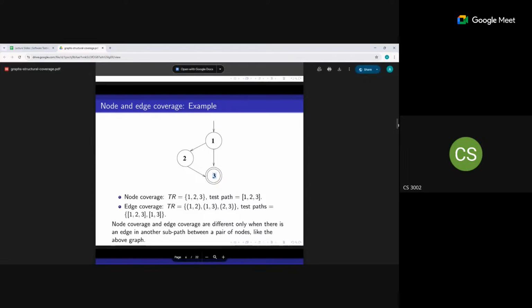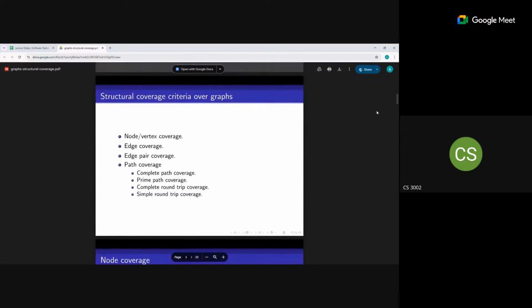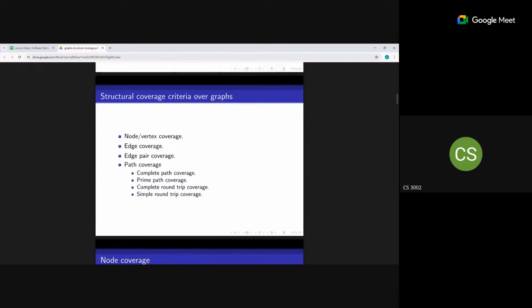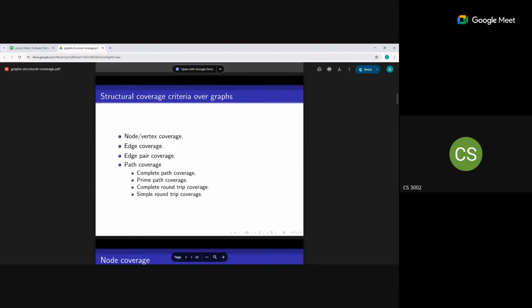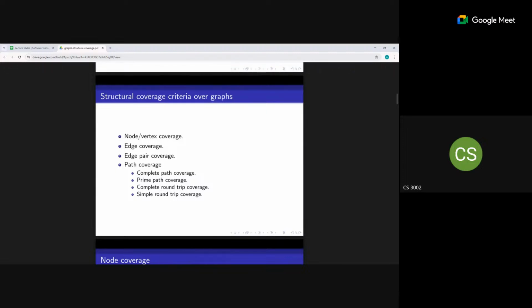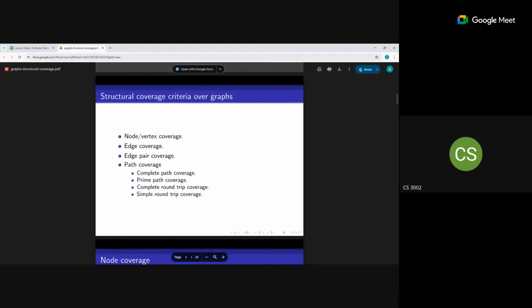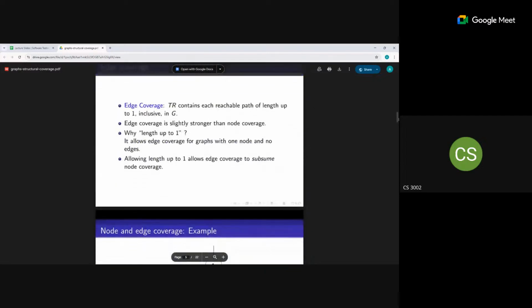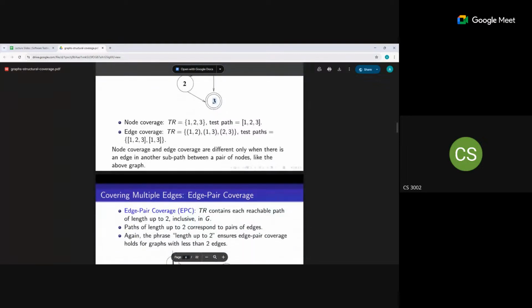But again, we have well defined criteria for all these things. In general, the test requirements are feasible, but in some other models, for example the logic coverage criteria that you might see in week 5, some of the requirements may not be feasible. That might not be very observable in the case of graphs, because most of the paths that we give will be reachable. So you might think that the test requirement is always satisfiable, but in general there might be test requirements that are infeasible, particularly in logic coverage criteria. We will see that next week.